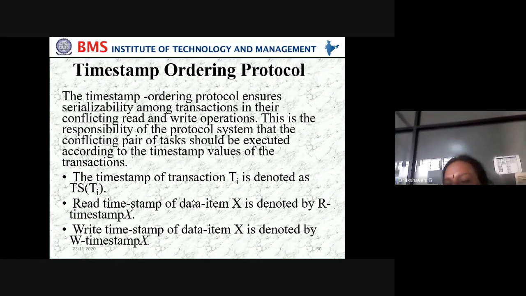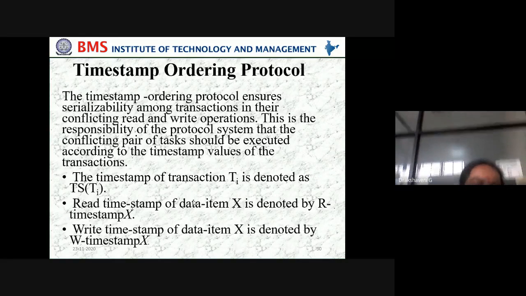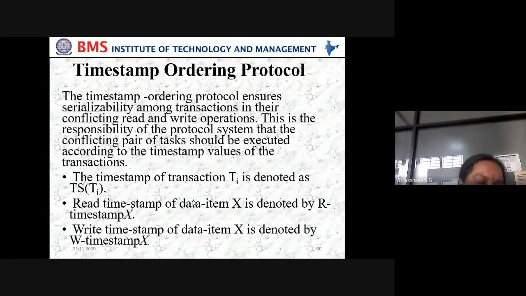TS(Ti). You can see even in your WhatsApp, you have so many things. You have a status. If I say third semester MCA, you have a group there. In that group you can see yesterday's messages and the time given to each.